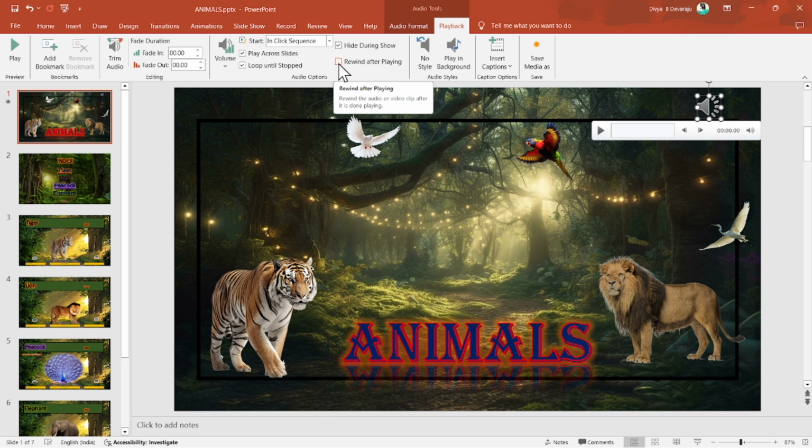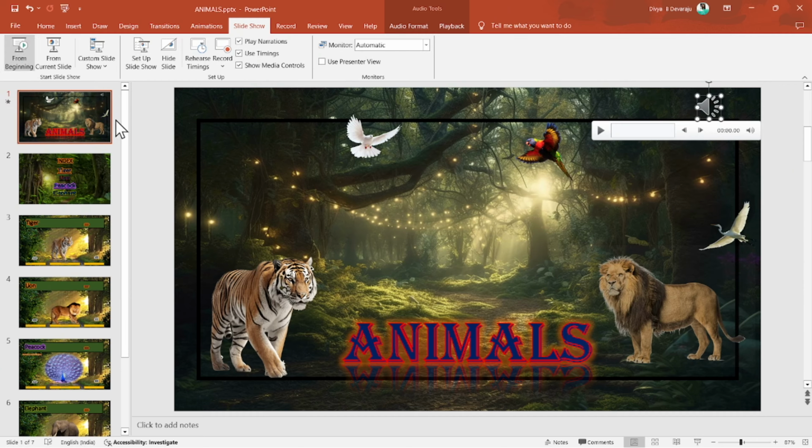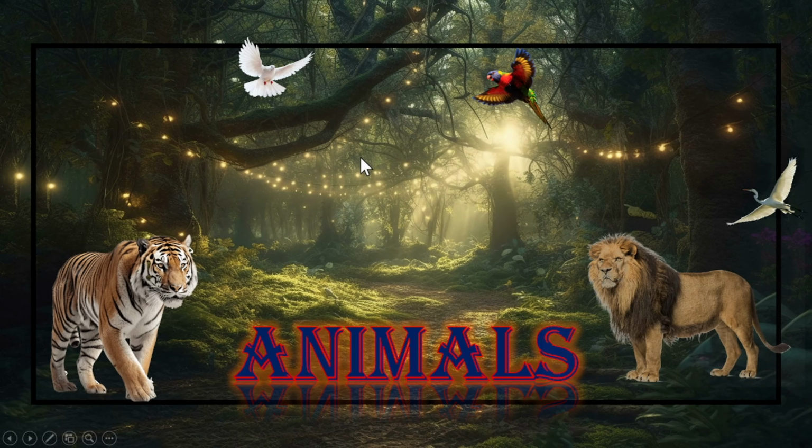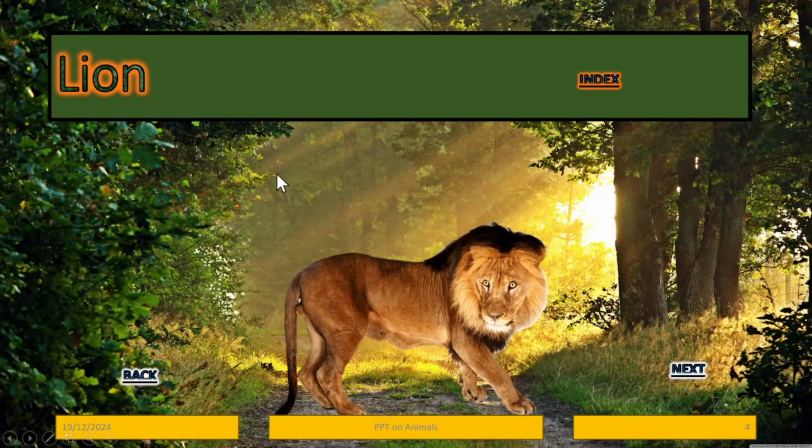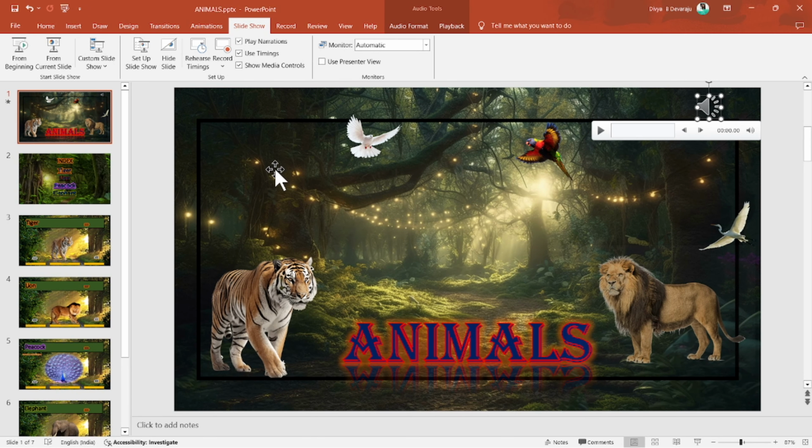Now we have the last option here which says rewind after playing. That also means the same thing, that is, it's going to go back to the beginning once the audio is played. That is, when I do a slideshow here, and if the slideshow is longer than the audio, then the entire music gets repeated again and again.